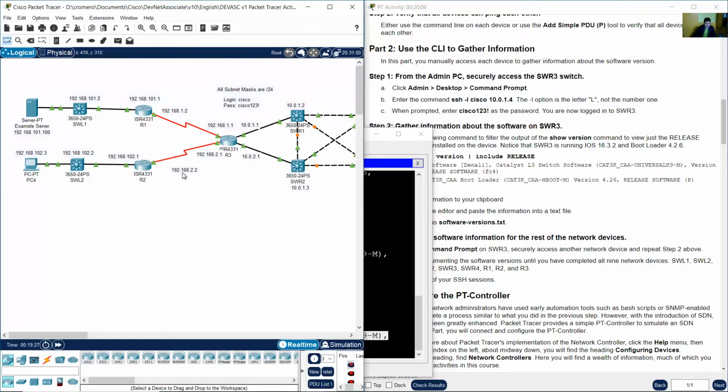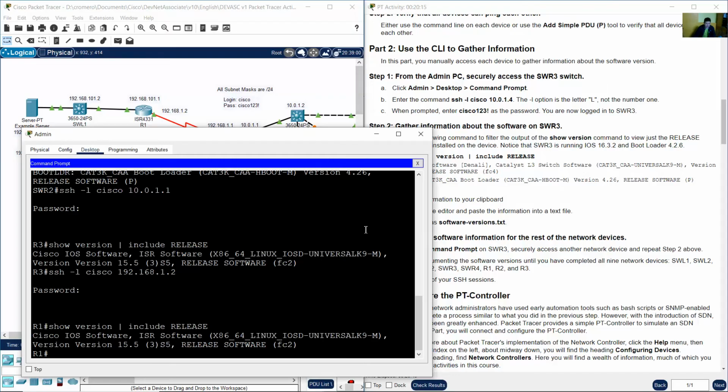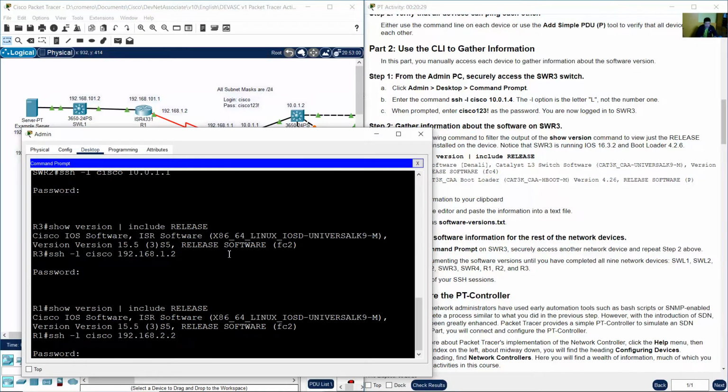Now access this IP of R2, 192.168.2.2. SSH option L Cisco 192.168.2.2. Okay. Enter. Password.